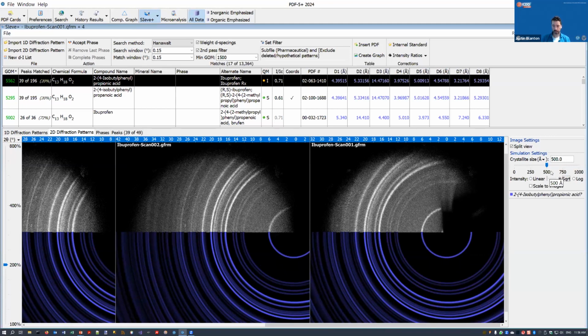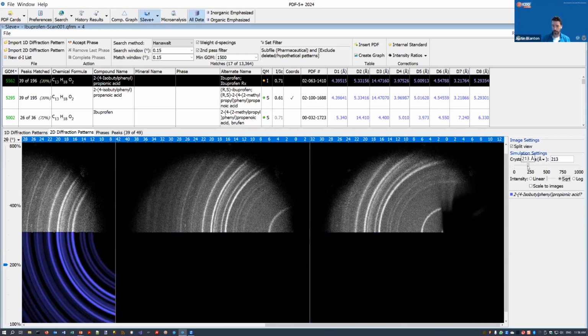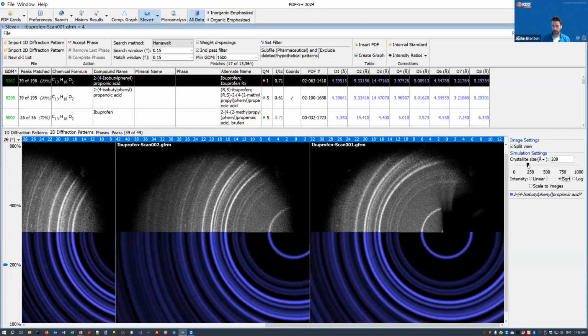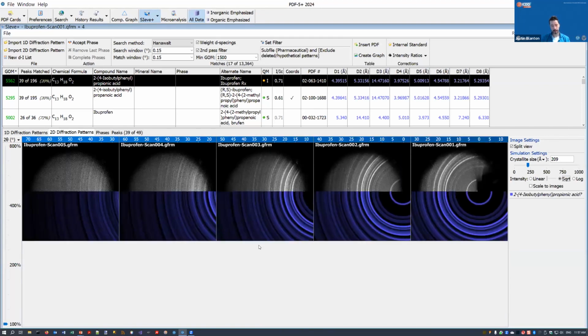And when you have your analysis here, you can dynamically change the crystallite size. So right now I have it set to 500 angstroms, but you can lower the crystallite size. So if you want to broaden the rings, I can lower it here. It's at around 200 angstroms. And now it's making the rings much more broad. But you can see now that the rings are becoming more broad than the rings in the raw data. So the raw data actually has a much higher crystallite size. So that's how you import a 2D pattern into the database for analysis.